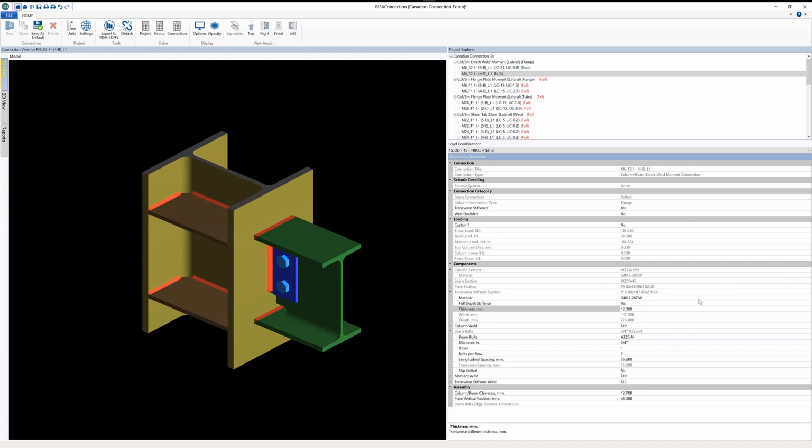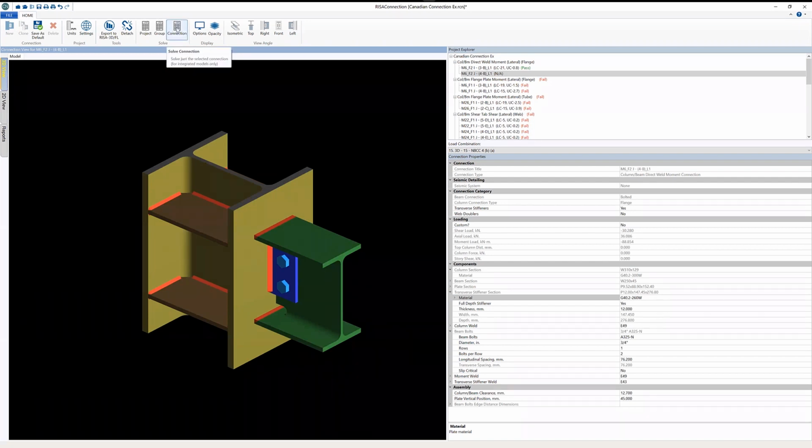So thicken up our stiffener a little bit. What's the material of the stiffener? We can see, maybe we need to change the material. Do we want the stiffeners to be full depth? Obviously the width and the depth are tied to the size of the column, but we can see all of this information. Now, since we made that change, we lost the result of our column check there. So we can go ahead and choose to rerun that particular connection.